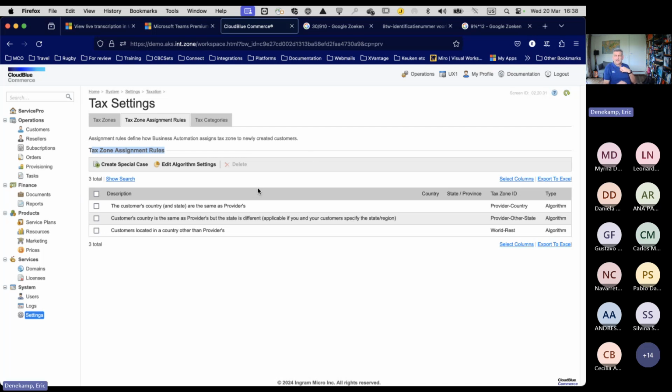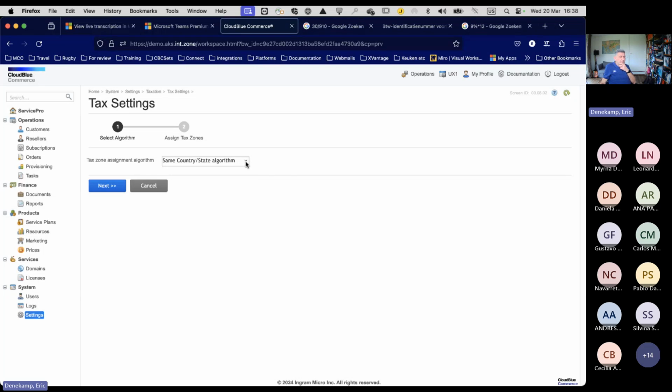If I don't put a customer in a specific tax zone, we have an algorithm that looks at where you are as a provider or seller, as well as where the customer is, and assigns a tax zone automatically.